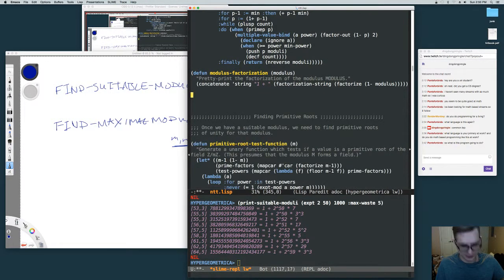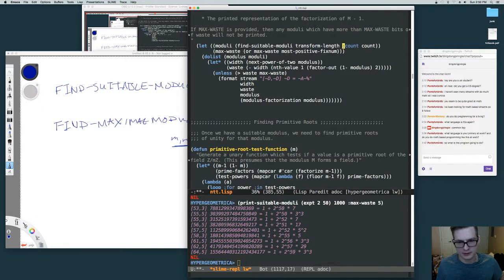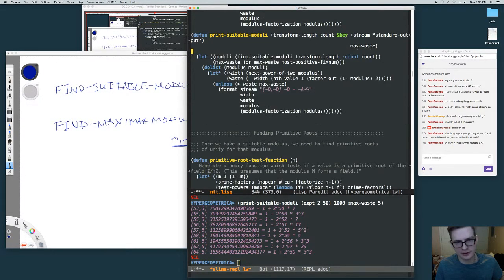I'm going to copy this function. Let's delete all this stuff. So we're computing our moduli here.